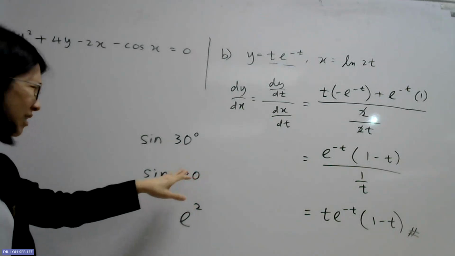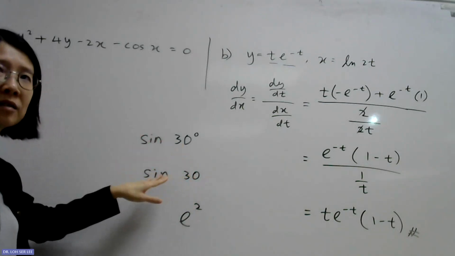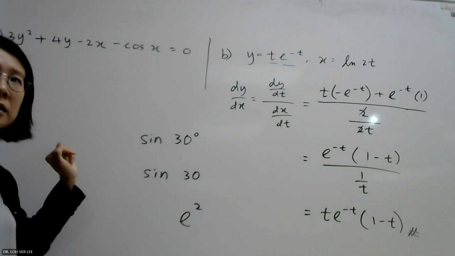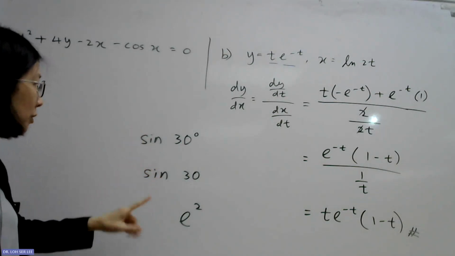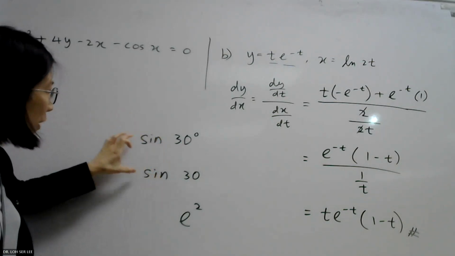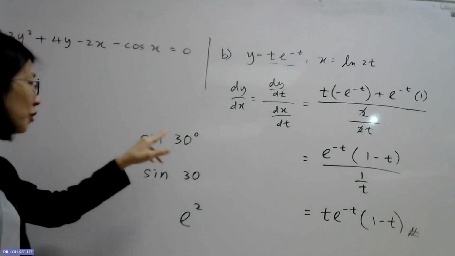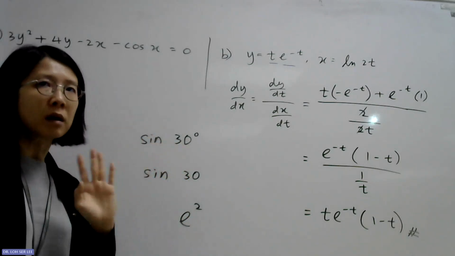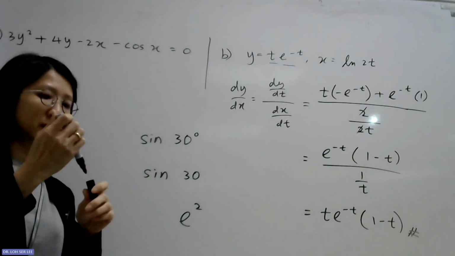Very simple. Until second year, there are still students asking the same question about when we have to use degree and radian. Actually very simple. When you have trigonometry, you have to look at the data. Other than that, degree or radian doesn't matter. It won't affect.